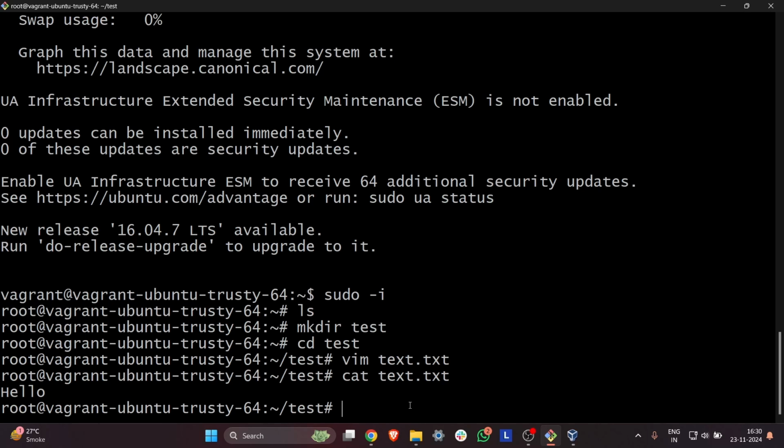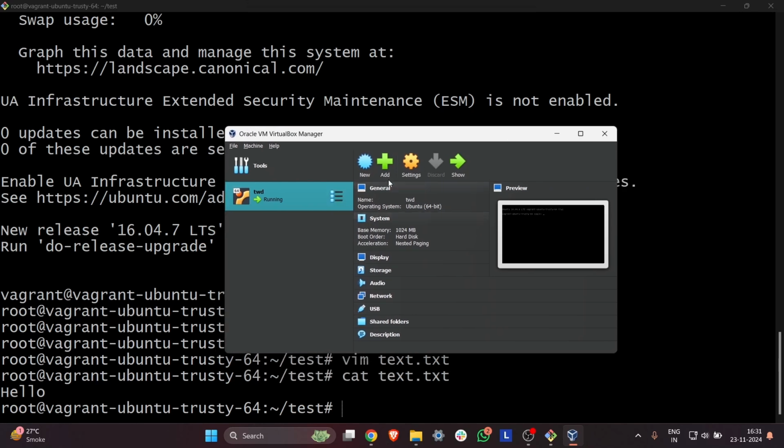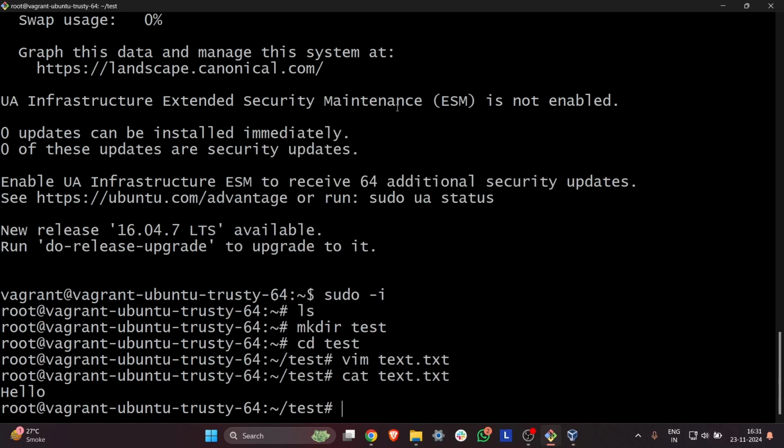So yeah, guys, I think that's all. I hope you learned how you can make a VM in under a minute, and that is way faster. If you just ignore the loading time and etc., it is under a minute to make a VM. That's how fast Vagrant makes it to like create a VM. You can also create a VM manually using this software only, okay? But it is way complex and it will take you some time. That's why we are gonna use Vagrant.